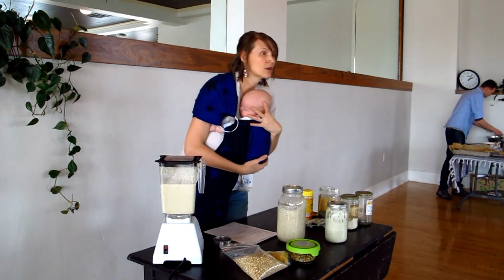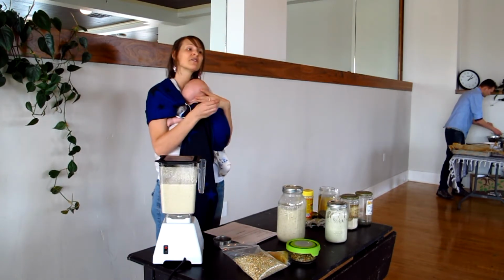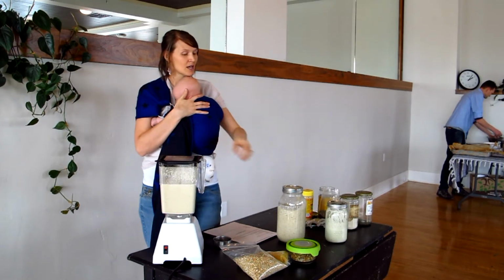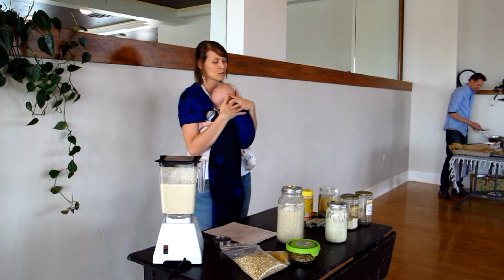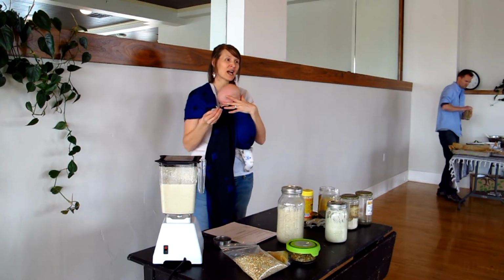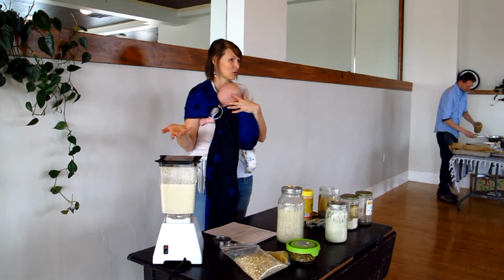How long do you find that keeps in your fridge? I eat it so fast, honestly. But with the vinegar, most dressings will keep. This was a really big batch. Half those amounts I gave you, and you'll probably want more of a family size. I've had it keep for a week, but I eat it so fast that I can't keep it for longer than a week.